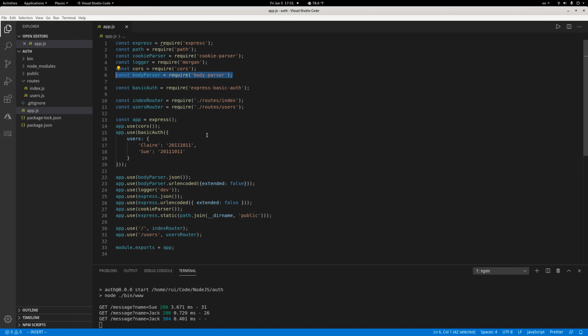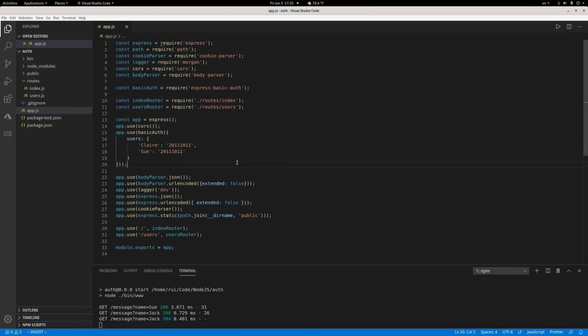Then I install this express-basic-auth. This is a tiny little package that allows basic authentication. And basic authentication is very simple: your username and password, encoded in base64. Super easy. So here is how I use the middleware. Use CORS first, that comes before the basic auth. The basic auth constructor is super easy, just a users object with a list of names and passwords.